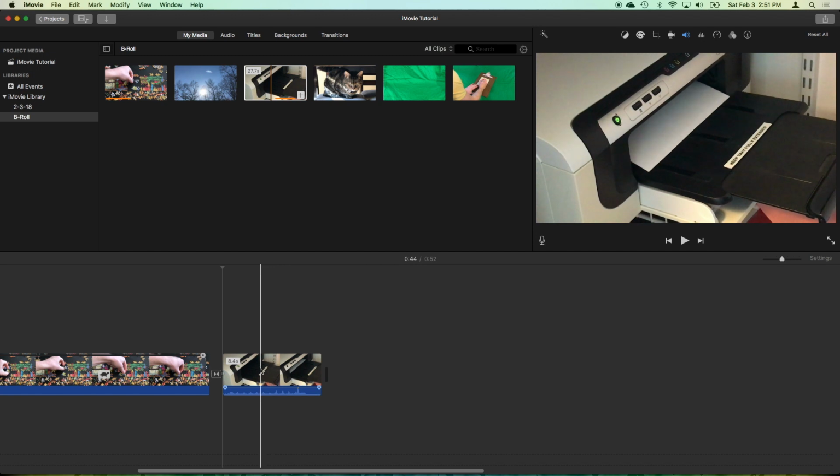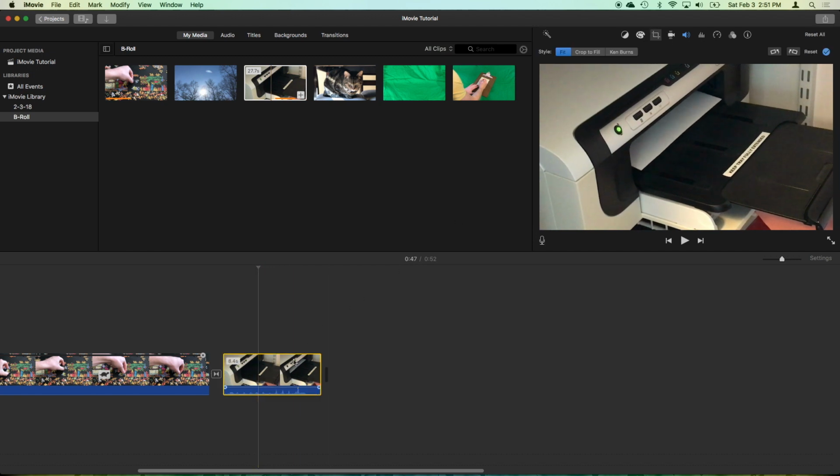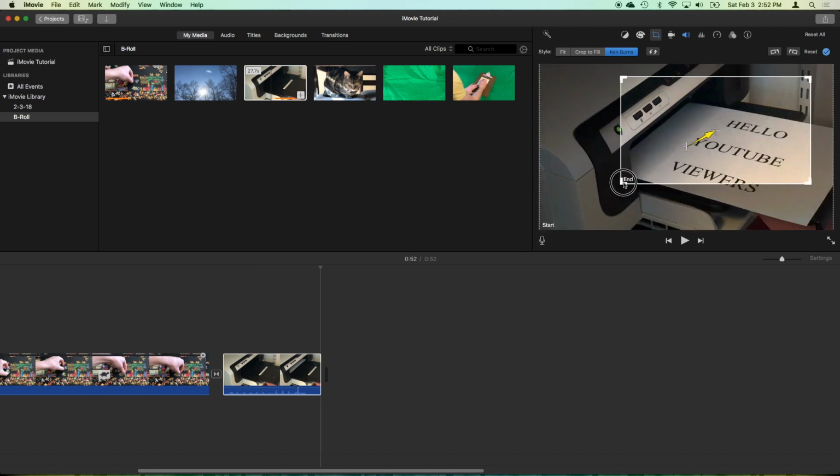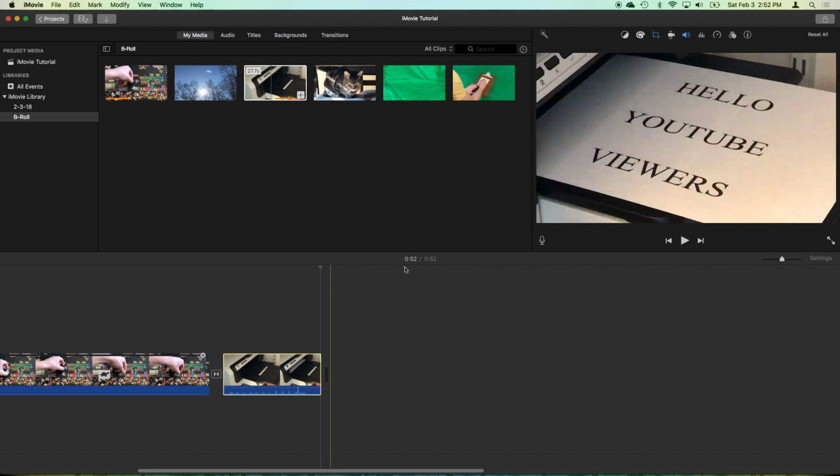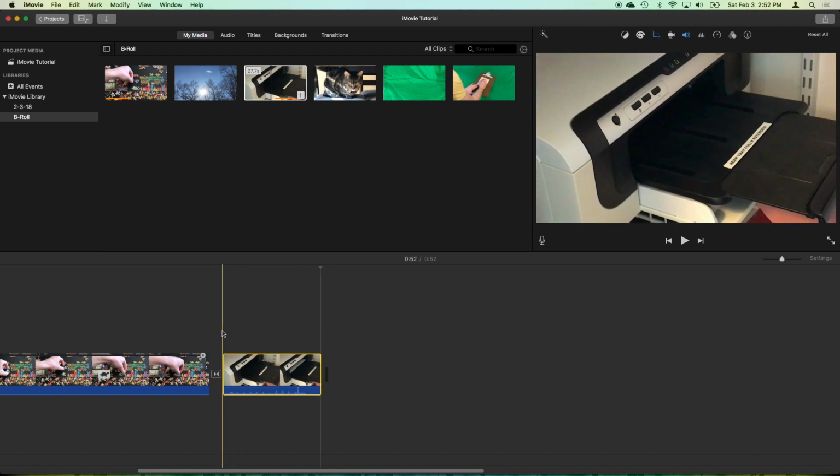I've already turned up the volume, and now I'd like to apply the Ken Burns zoom effect. So all I have to do is click the clip, click the cropping symbol at the top, choose Ken Burns. First, you get the option to pick your starting crop, and then you'll have the option to select your ending crop. Complete this by using the checkmark button. Now let's watch it again.